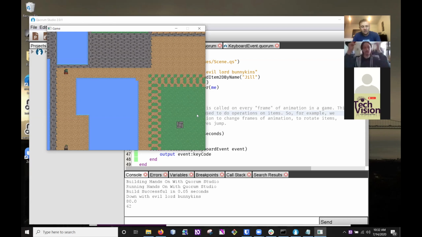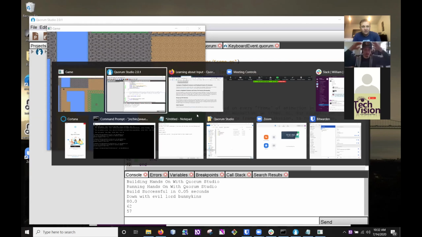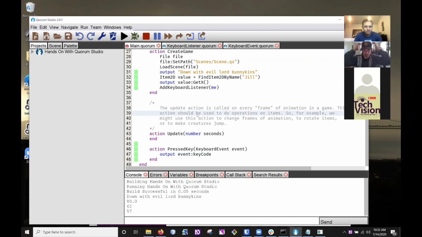So with the screen reader, I then have to go to Quorum Studio 2, and I press Control 3. Output tabs tab control. Running hands-on with Quorum Studio. Build successful in 0.05 second. Down with Evil Lord Bunnykins. 80.0. 62. 57.